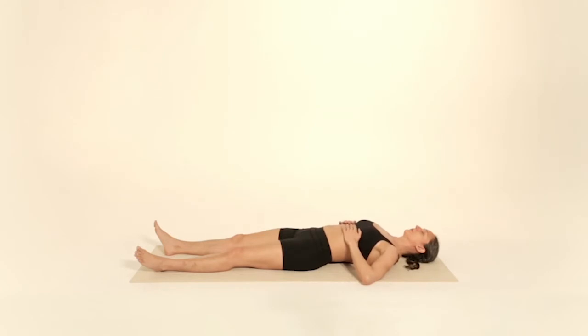And the next area we're going to move into is up towards the uppermost ribs, into the collarbones and the neck. If you want, you can bring a hand up to that area and feel how your breath moves in that area too. So you're creating space here from the inside out, as though you're being filled from the pelvic floor upwards on the inhale, and then releasing from the neck back down towards the pelvic floor on the exhale.